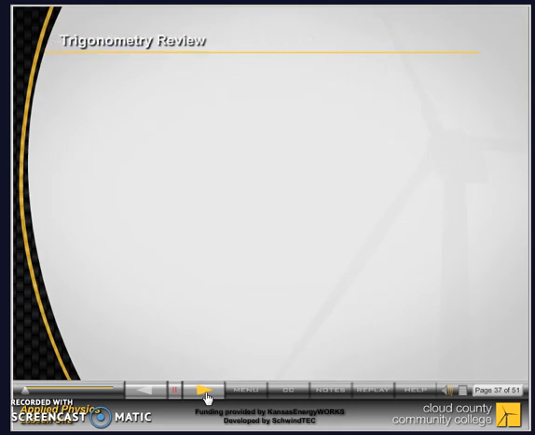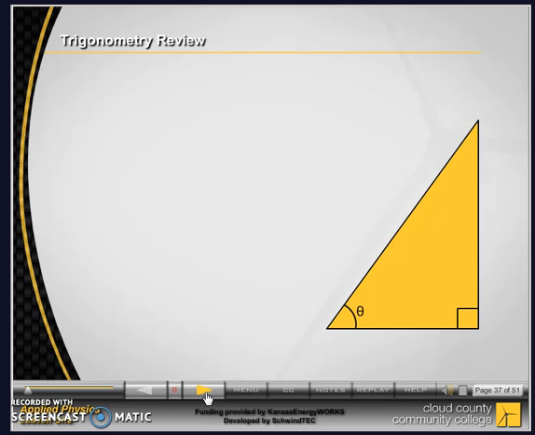Let's agree again to the standard convention for labeling the parts of a right triangle. Let the right angle, 90 degrees, be labeled capital C and the hypotenuse lowercase c. Let capital A and capital B denote the other two angles, and lowercase a and lowercase b the sides opposite them, respectively. The Pythagorean theorem is about right triangles, that is, triangles, one of whose angles is a 90-degree angle.